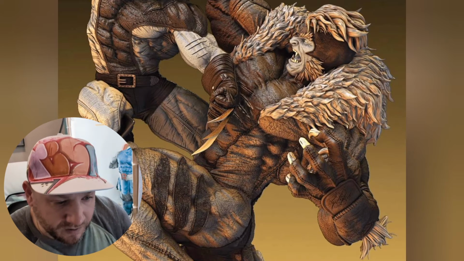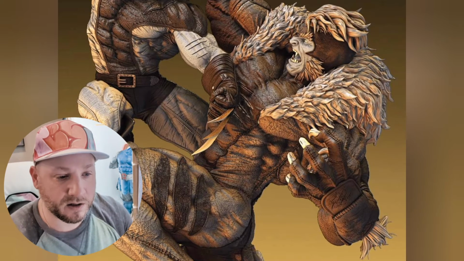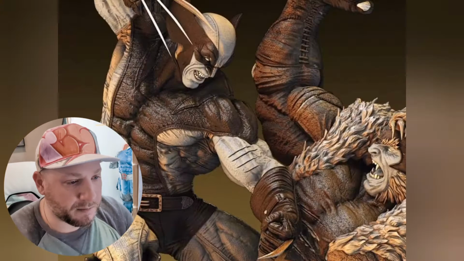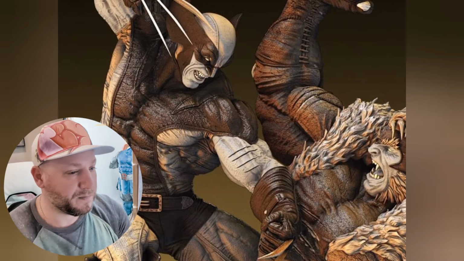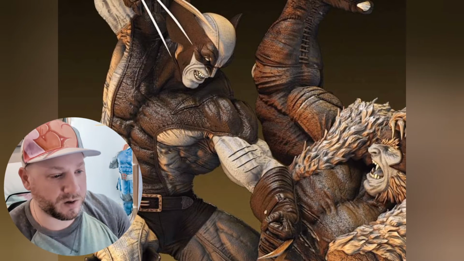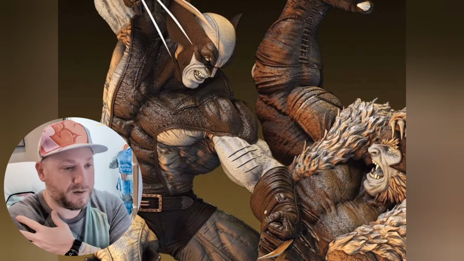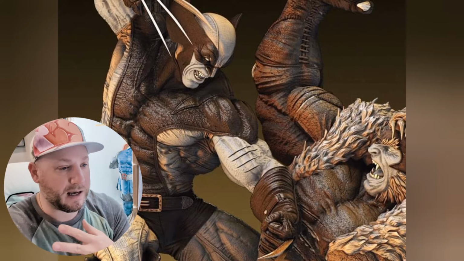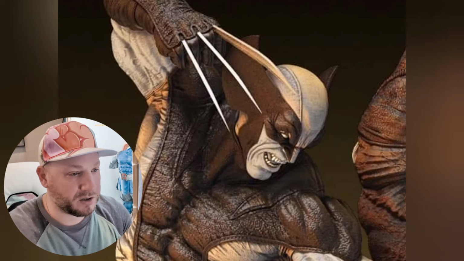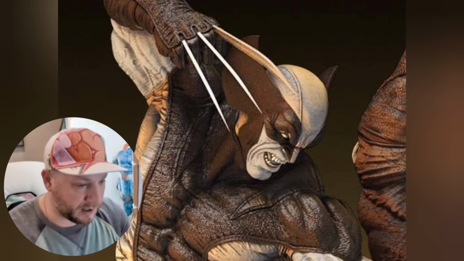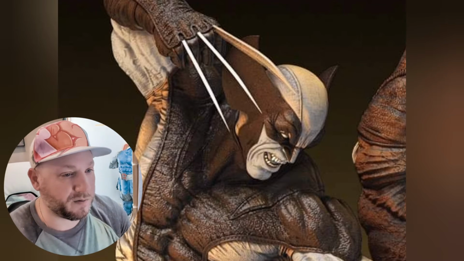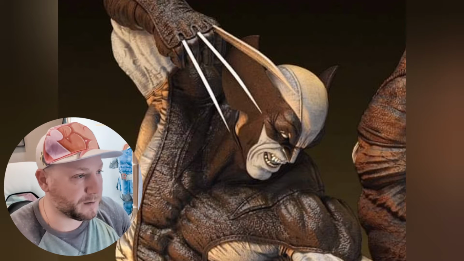The design in general, I like the costume. Everything's looking good. On Wolverine, same thing. You have those leather textures on his suit. Looks really nice. He's got some scratch marks on his bicep from battle, so we got some battle damage going on. The claws look good. So overall, I'm happy with what I'm seeing so far. Let's move on to the next picture.